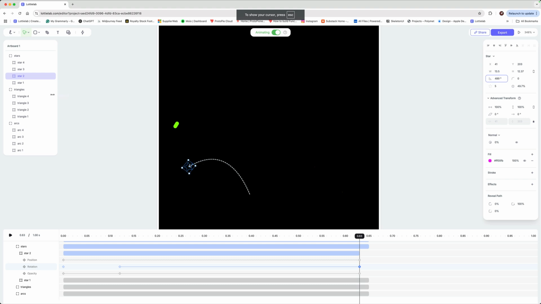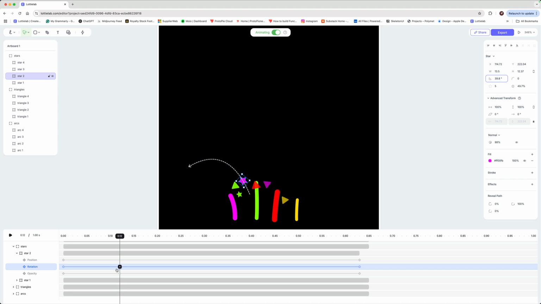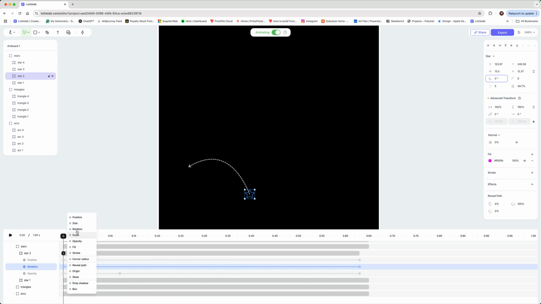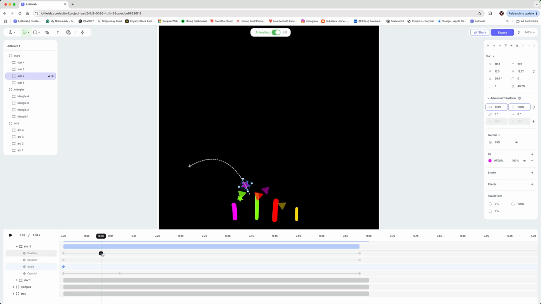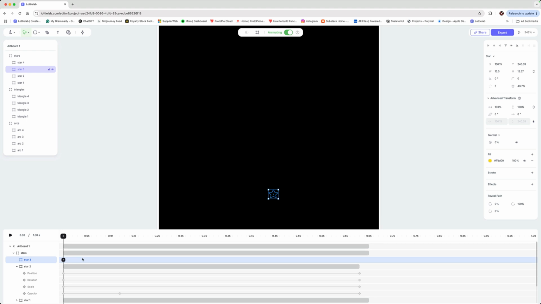This one, maybe we don't want it to rotate so much. Just keep removing that extra keyframe that it keeps giving me. There we go. We want to do the scale on this. For some reason, when you do it down here, you don't get that extra keyframe, which is interesting. And then you just drag it out, and that saves you having to delete it. Is that a hack? I don't know. Kind of a hack.